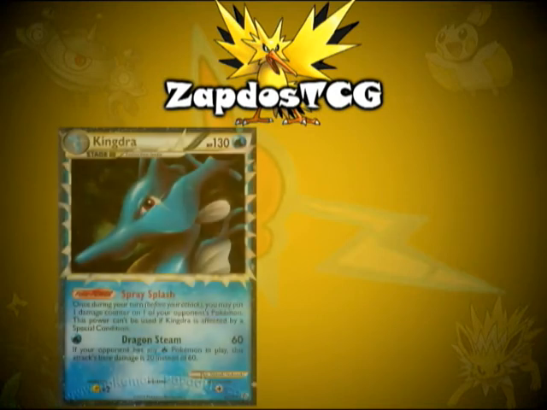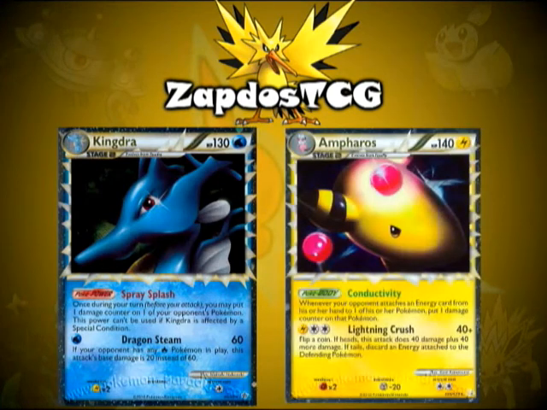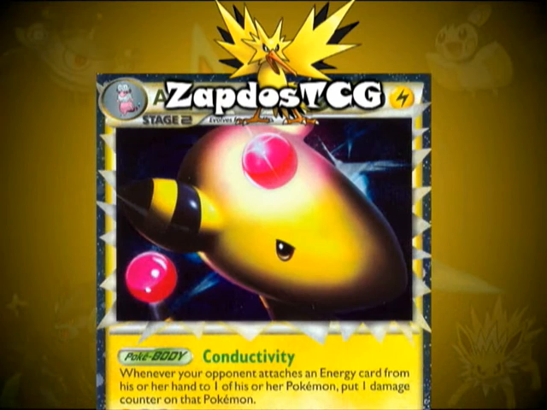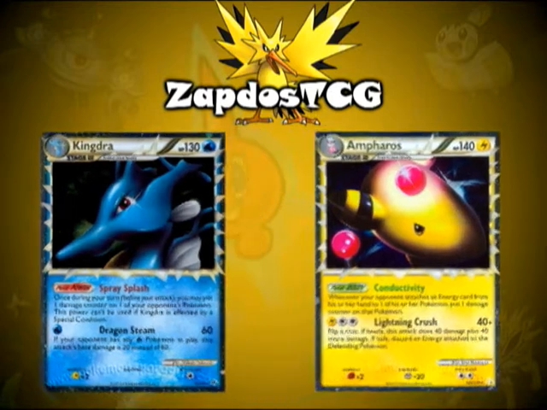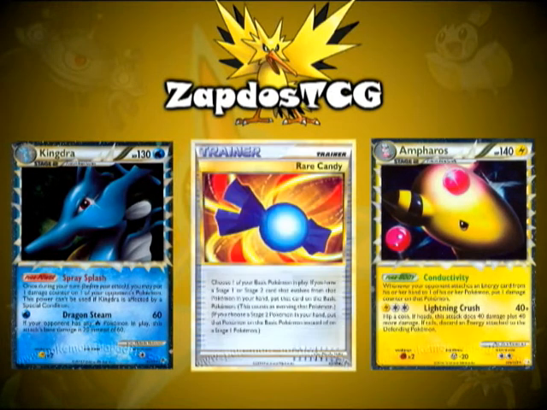You can also put Kingdra Prime and Ampharos Prime from HeartGold SoulSilver in the same deck. If we look at Ampharos' Poke-Body, we see that whenever your opponent attaches an energy card from his or her hand to one of his or her Pokemon, he or she puts one damage counter on that Pokemon. If you're using those two in your deck and you have them both in play, you'll see that damage counters are spreading like a disease throughout your opponent's bench and maybe his active spot as well. It's also best that you put a maximum of 4 Rare Candies in your deck to speed it up.